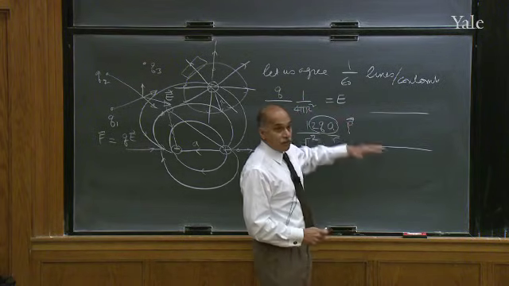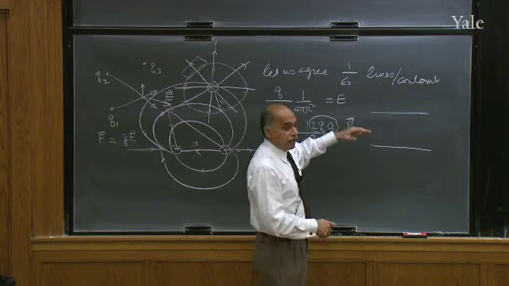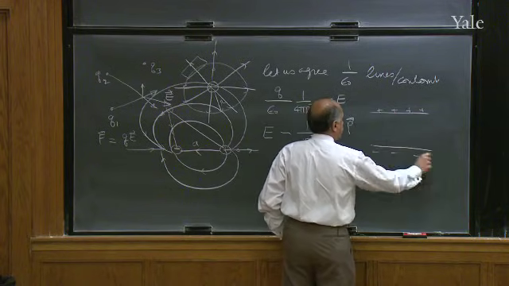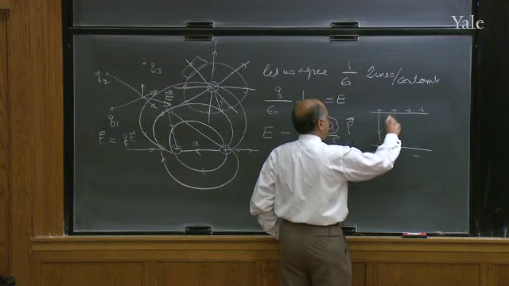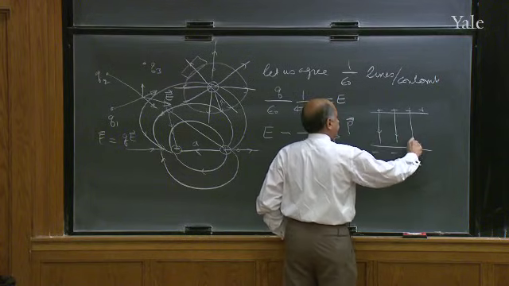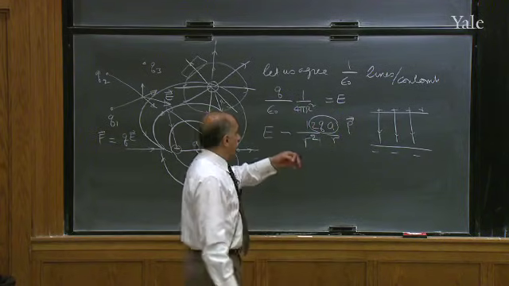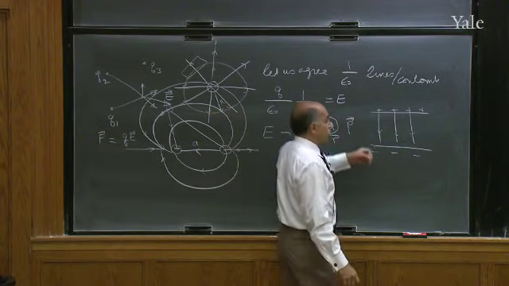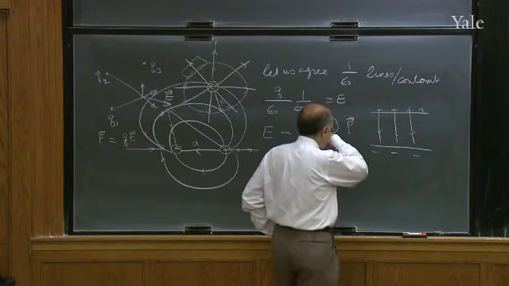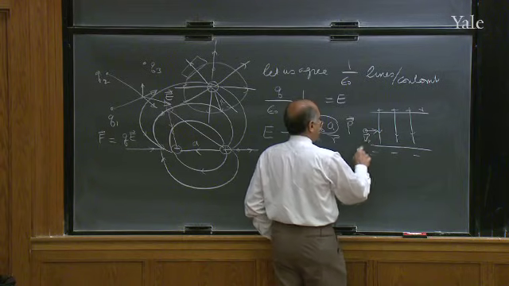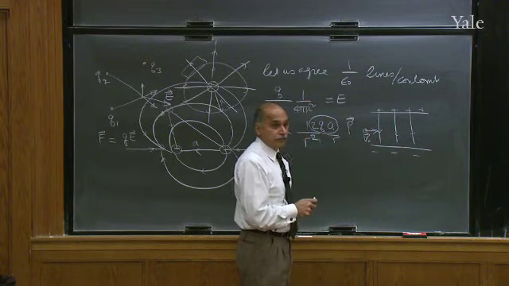They are plates coming out of the blackboard. They're filled with charge, and this has got plus charge on it. It's got minus charge on it, and therefore the electric field will look like this, right? Because if you leave a test charge, it'll go away from the positive towards the negative. Then I said, suppose I release a particle here with some velocity v naught, what will it do?